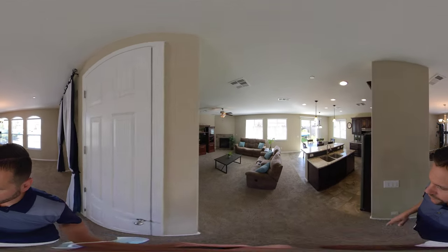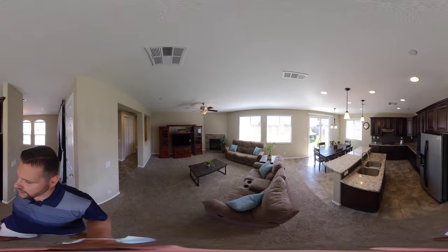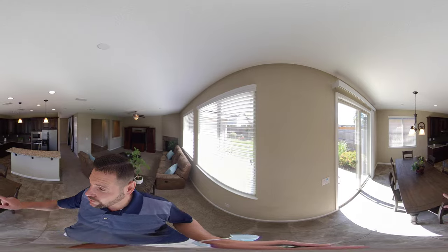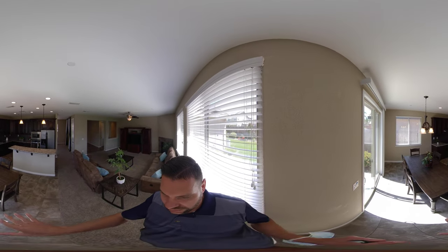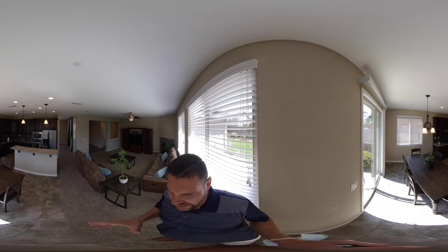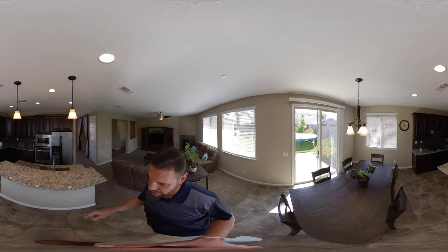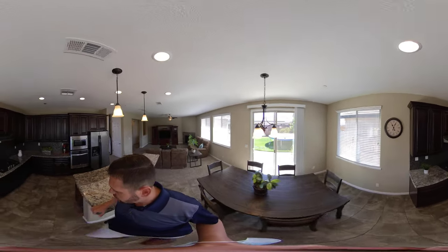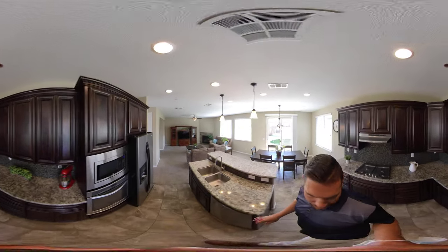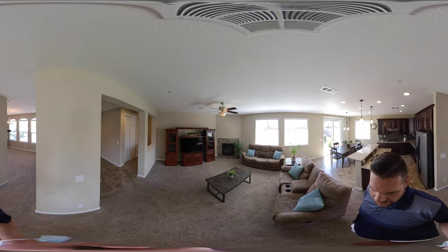There's a pantry over here to the left, and as we walk in, we have a nice kitchen-living combo with a breakfast nook. What I like about this floor plan is it actually has a nice open space — you can take your finger and scroll all the way around to see how large this space is. You can fit a really good-sized table. I see too often that the kitchen just doesn't have enough space for a nice big table. We have a nice circular kitchen with cherry-wood-finished cabinets, granite countertops, Whirlpool appliances, and a beautiful backsplash.